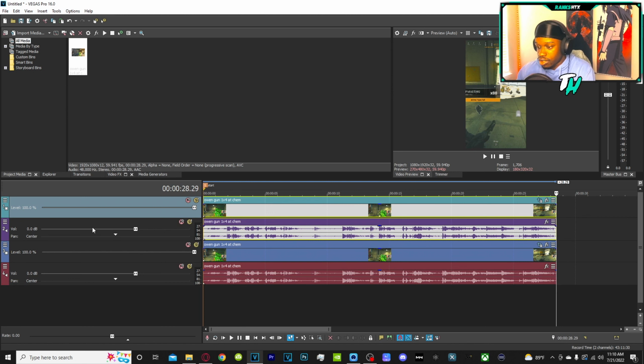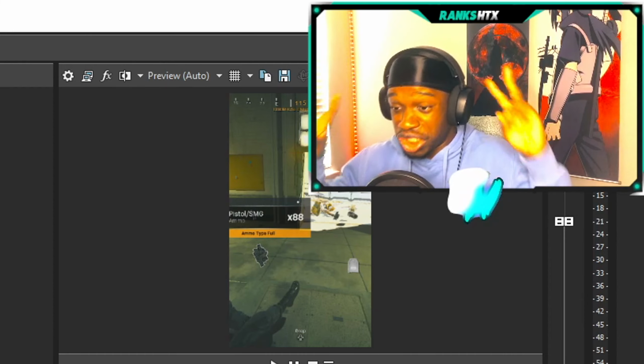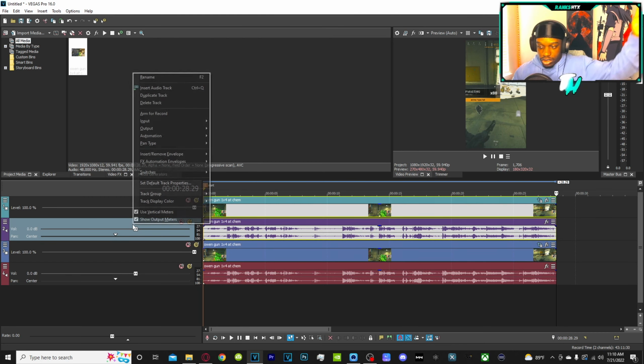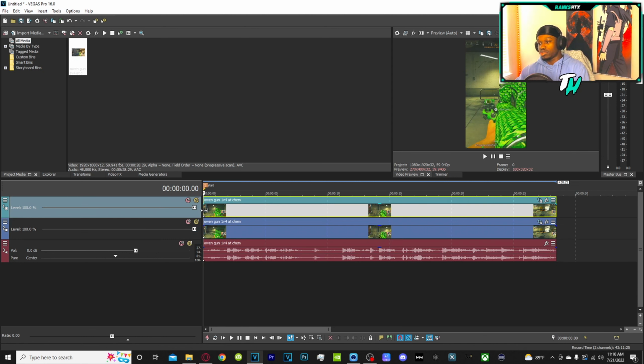Now once you do that, it's going to create this extra audio track. You really are not going to need this. All it does is make the audio louder, and sometimes if they're not perfectly overlapped, it's very annoying. So in order to not have to worry about syncing a whole other audio track, just go ahead and delete it. You select the audio track that came with the video on top of it, you click delete track, and boom, now you've got 2 video tracks, 1 audio track. This is what you really want right here.